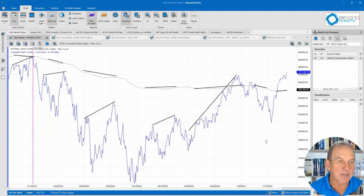Not much that we're getting out of the cumulative new high, new low here, except there is a slight upgradient. What we're looking for is we want these to be in unison. The blue line is the S&P 500, the gray line is the cumulative new high, new low. So there are new 52-week highs being made, or more than the 52-week lows. That doesn't really ever get to be a steep gradient, but rising is good. It can get steeper than that, but it is one of the breadth of market indicators that we keep an eye on.